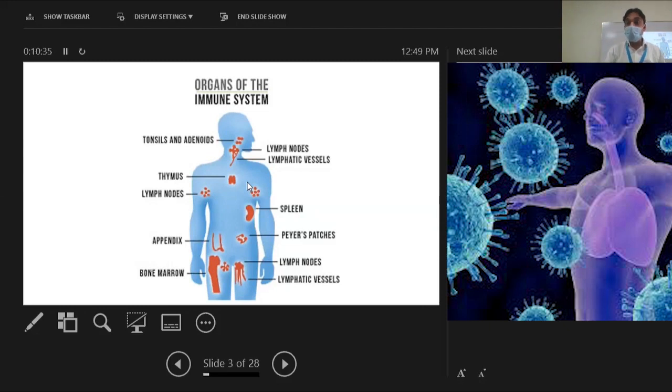I don't need to review the lymphatic system. You people should know about the lymphatic system. Lymphatic system is like that at the end of our circulatory system, when the arteries get divided and produce capillaries, when the blood passes through those capillaries, many of the cells present in the blood, they came out of the capillaries and they diffuse between the intercellular spaces. Many of the material from the blood, that material might be water, salts, and some cells. The cells which are not large enough, they're able to get themselves out of the blood capillaries wall because the walls of the blood capillaries are single cell wall. So the small cells can easily leach out from the blood capillaries and they are present between the intercellular space.